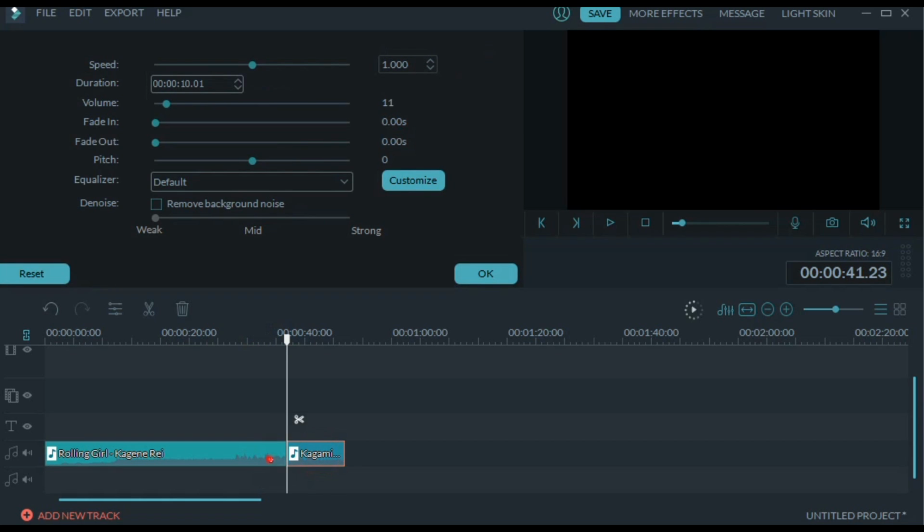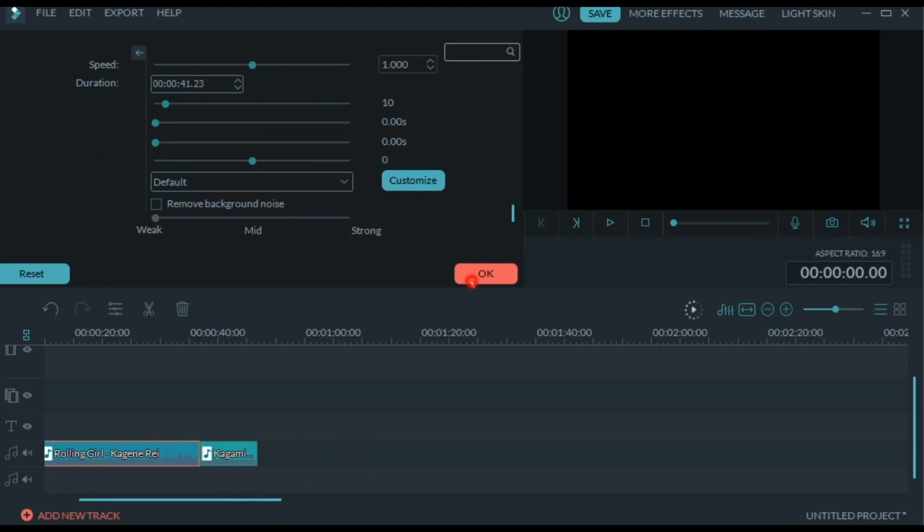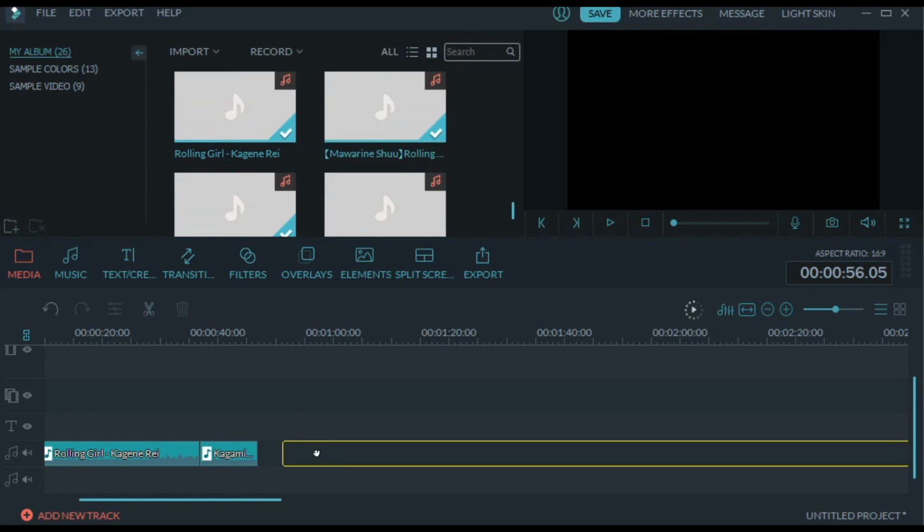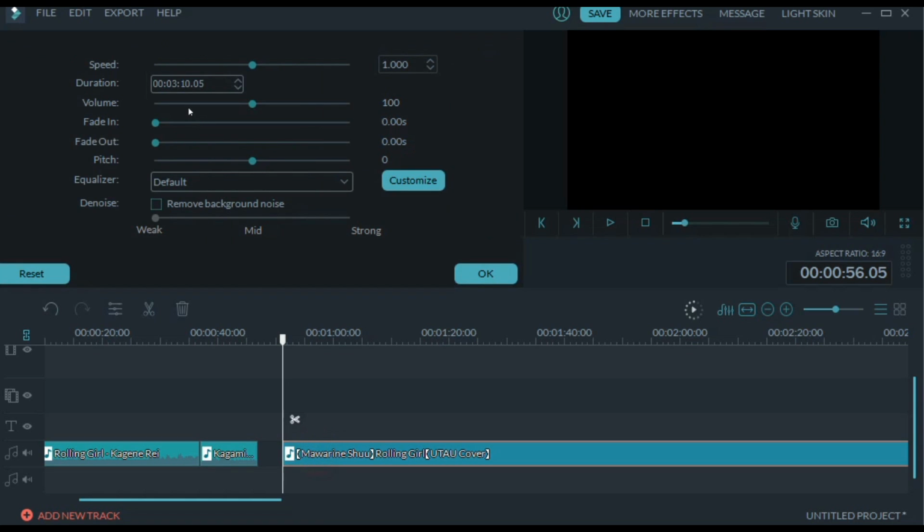And like I said, if you want to change the pitches, you can. So I can actually change the pitch and make it deeper by one. Make it deeper for maybe a more demonic character, or maybe just a character that needs a deeper voice, or I can maybe make it higher pitch. Then what you're going to want to do is just go through and add more characters, however many you have planned.